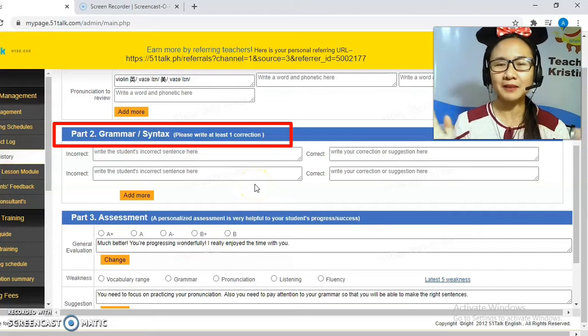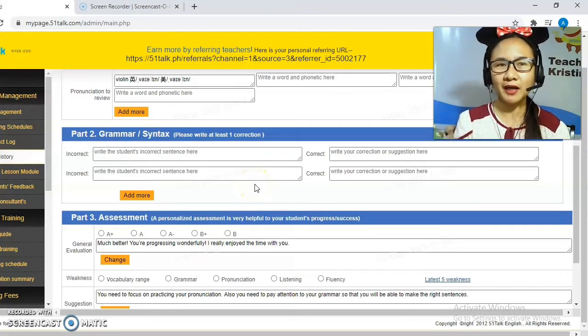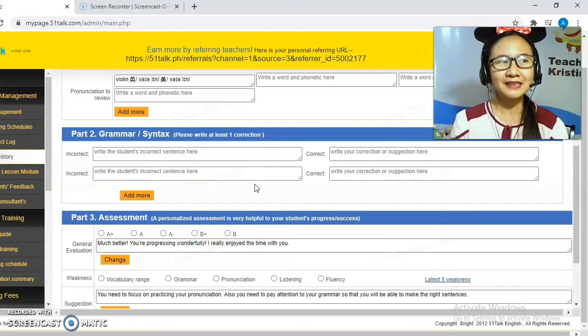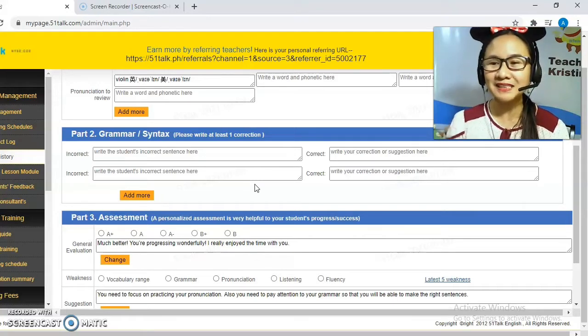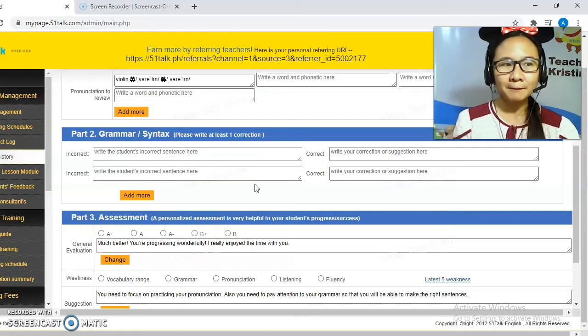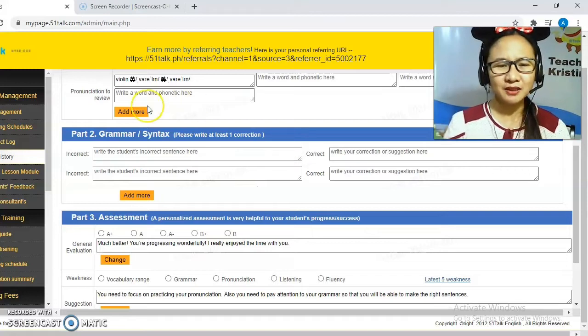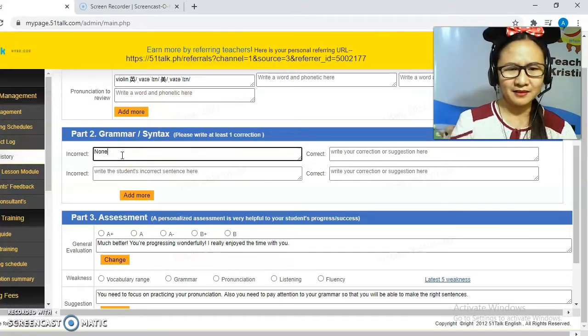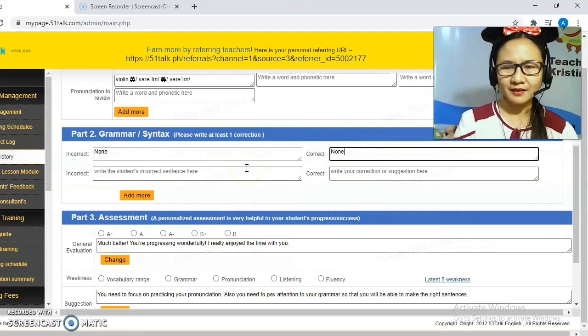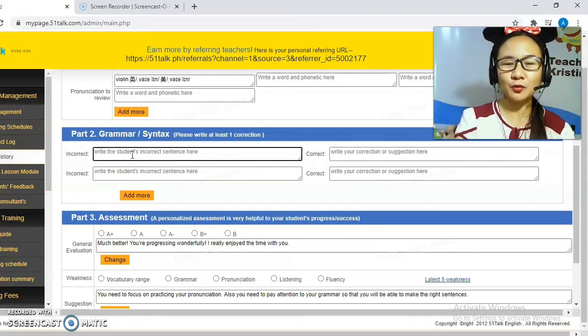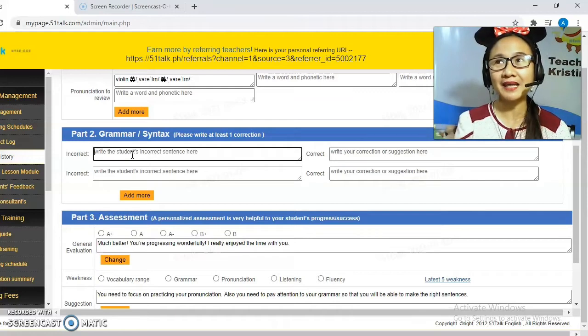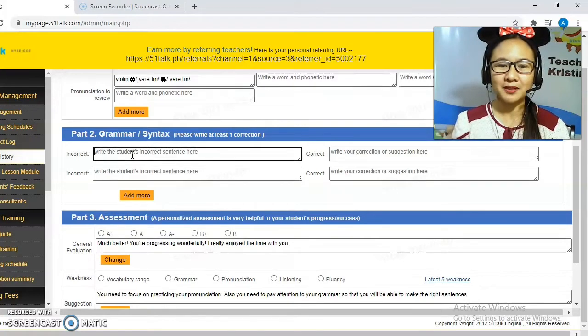So pwede ka namang gumamit ng extra paper or kaya word file, kasi kung sunod-sunod yung ating klase, nalilimutan na natin ano ba yung klase namin ni Jerry, ano ba yung naging discussion namin. So, pwede ka namang mag-jot down beside you, a paper or yung word file. Okay? So, yung iba, teachers, nilalagay na lang none. Tapos dito, none. Pero be careful on doing that, teachers, kasi mayroong parents at saka mga learners na very particular sila sa lesson memo. Okay?